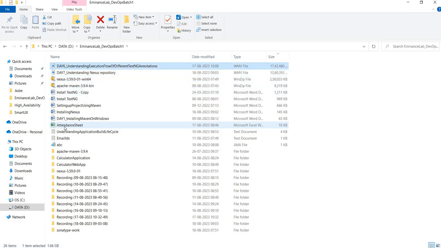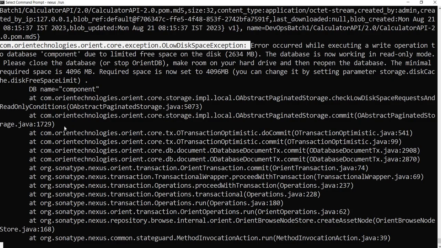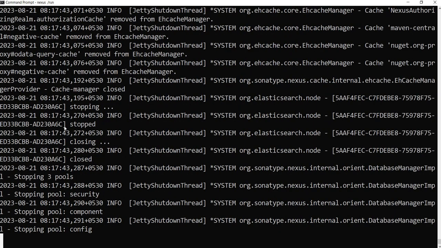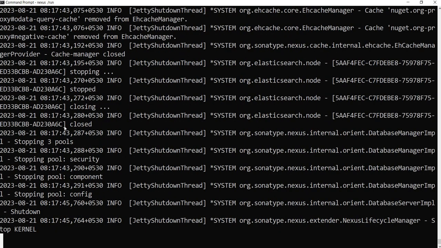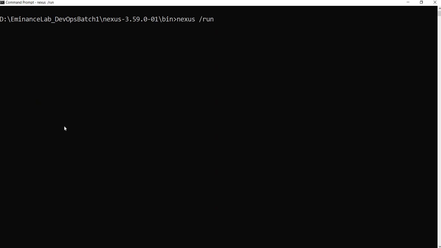Now let me delete these videos as well, because these have already been uploaded. So let me delete these so that I can free up some space, right? Now let me just do Control C and let me start the server again. We can change that setting also, but let me free up the space by deleting the unnecessary files from there. But that is why my server is giving me the issue, nothing else.